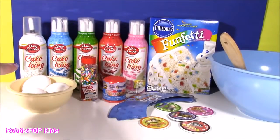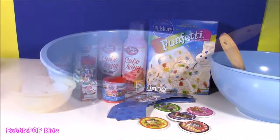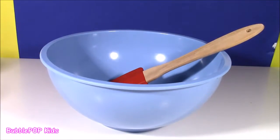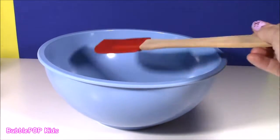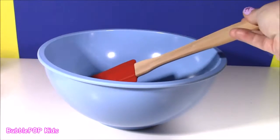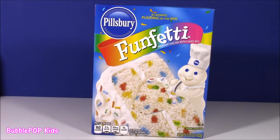We look at each baking ingredient one by one and see what we need. First accessory, the baking bowl. Every baker needs one of these. It's a big empty blue bowl. I also have this spatula for mixing the cupcake batter. Boop. You are definitely gonna need a box of cake mix.